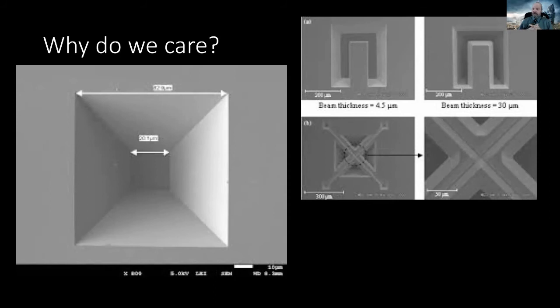So they actually use this method to make nozzles, right? Very fine nozzles, because you can go down to 1 micron nozzles, 2 micron nozzles. And when you do that, you can atomize fuel, for example, and then you get a very efficient burn rate because the fuel is extraordinarily small droplets. So you have a huge surface to volume ratio and they ignite right away. And you get a lot of bang for the buck on your fuel efficiency. You burn everything. You don't have anything left over going out of your tailpipe. So the trick in fuel injection systems is getting those nozzles just right. And this is one way you can make a nozzle. There are other ways to do that.